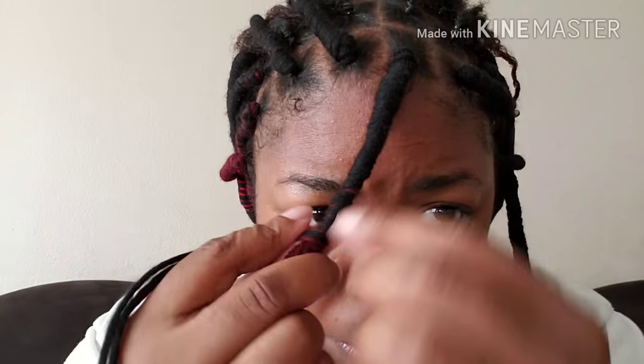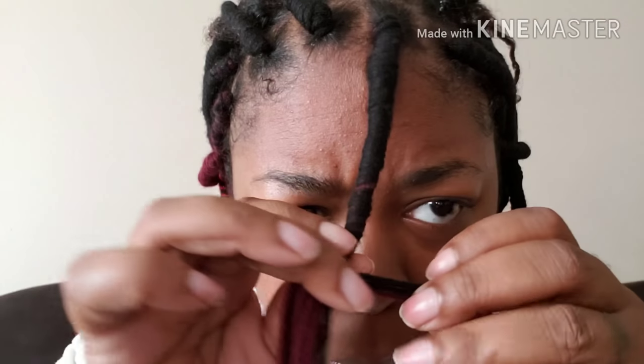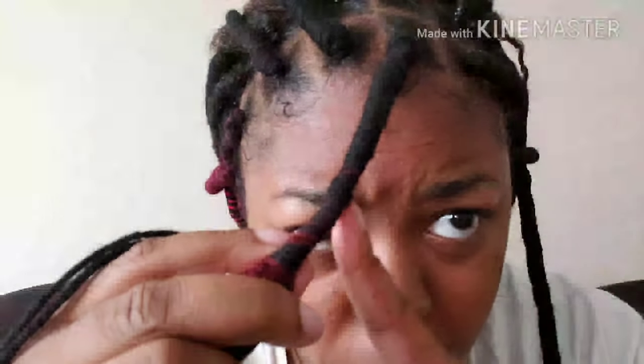So see, it's mostly black, but you have just a hint of burgundy coming through. See that? It's like black, and then you have that hint, and then it gets more burgundy. It looks so good. Like, it looks so good. I did a great job this time.